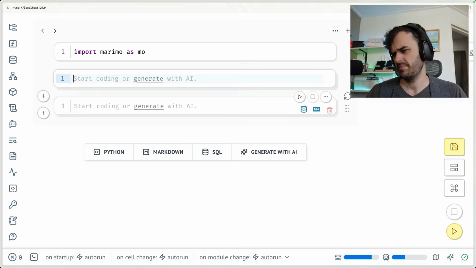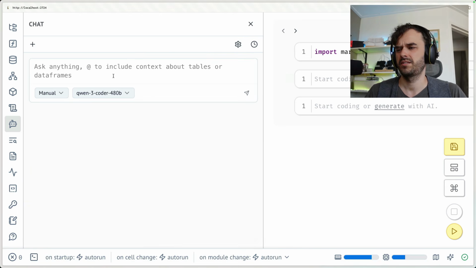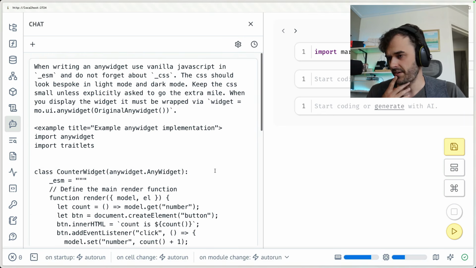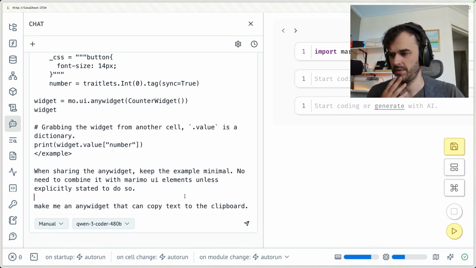And what I figured I might do as a final exercise is let's see if I can get it to do something that's a little bit harder, or a little bit less conventional. So I'm asking the LLM right now to make me an AnyWidget, which requires combining JavaScript as well as Python. And what I wanted to do is to generate a widget that can copy text to the clipboard. It feels like an okay benchmark, again, because it is something that's a little bit unconventional and it requires combining multiple languages. So let's see what happens when I hit go.